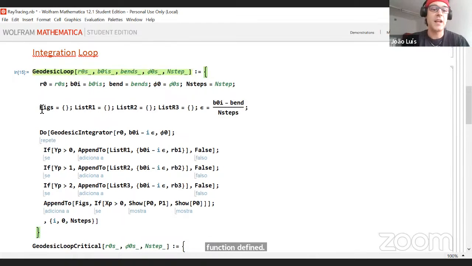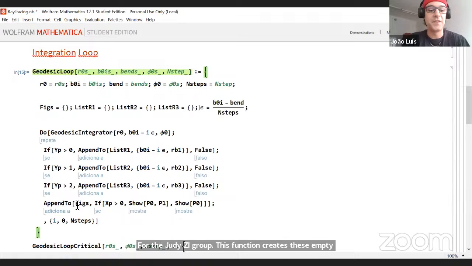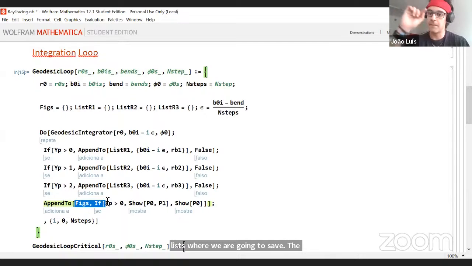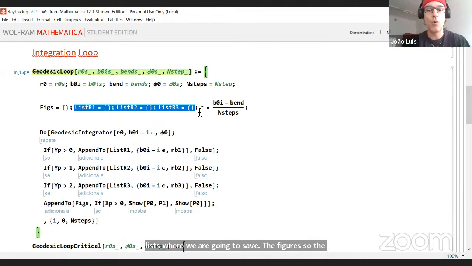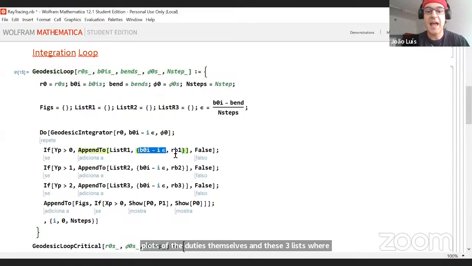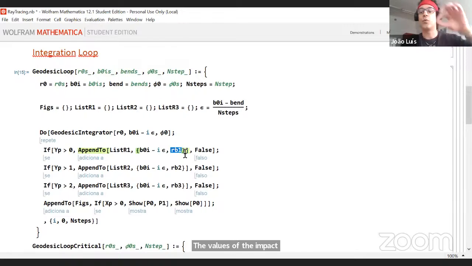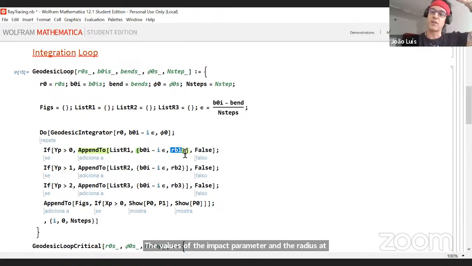This function creates these empty lists where we are going to save the figures, so the plots of the geodesics themselves, and these three lists where we are going to save the values of the impact parameter and the radius at which the geodesic intersects the equatorial plane for the first time, the second time, or the third time.